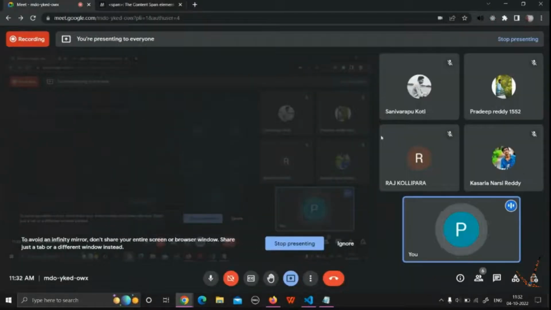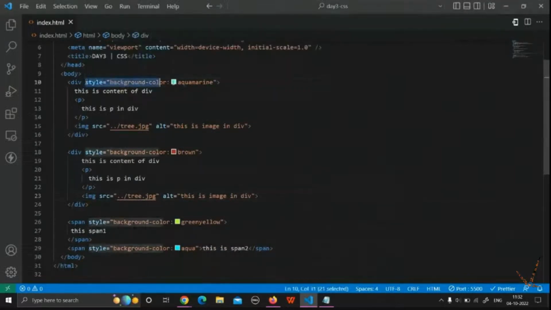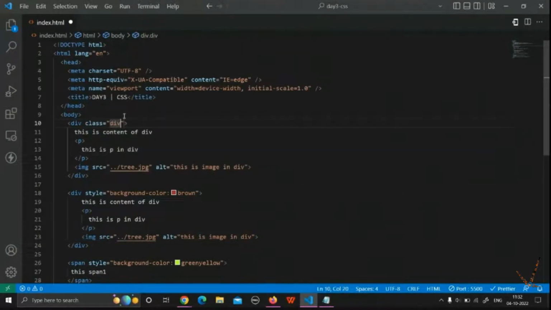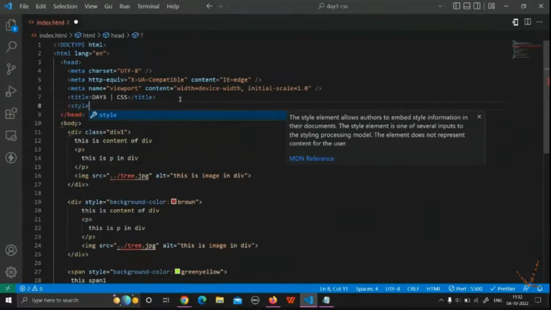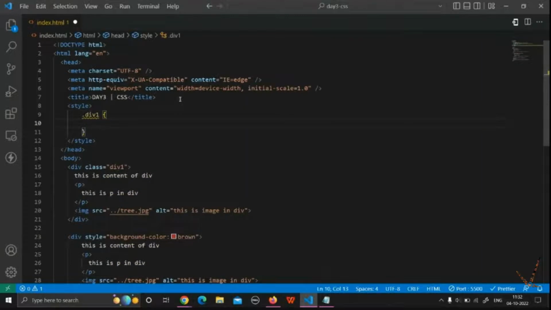Now let us apply the concept of class to divs. Let us remove this inline CSS and give some class for it. Class equal to div1, and let us write internal CSS, putting the style tag and writing the CSS rules. Dot div1, because it is a class. While writing the class name, you have to put a dot here because it is a class.